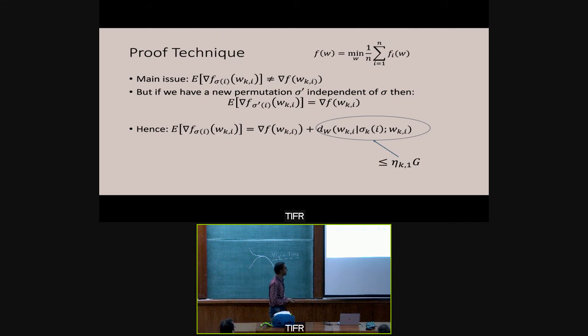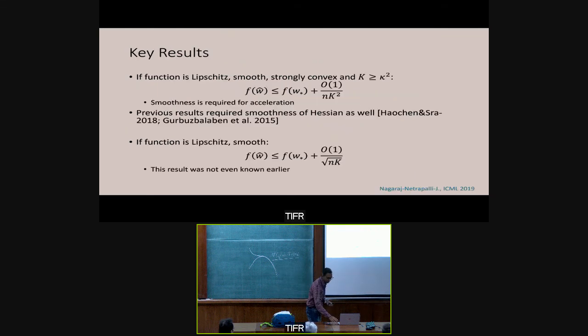So now the idea is that we will somehow tie in these two things. That is, we will say that the expectation of my gradient with respect to this permutation is actually equal to the actual gradient, but with some small error added on top of it. This small error is given by the Wasserstein distance between the W that I'm getting from the sigma permutation and the W that I'm getting from, let's say, some other permutation. It's just bounded by that Wasserstein distance. The main point of the proof is that we can show this Wasserstein distance is bounded as long as certain conditions are satisfied, and we can bring all these things together to get this final result.